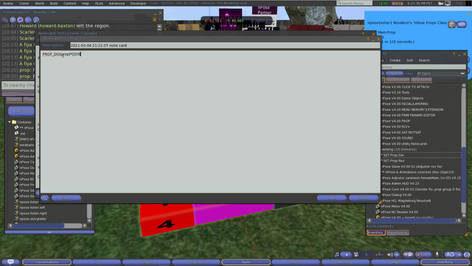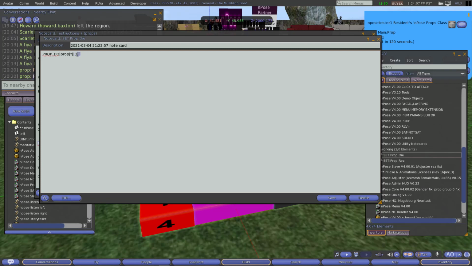It allows us to specify a group number for the props, so we can res multiple props as a group, and we can tell them all to die, or we can send a command out to them all at once.